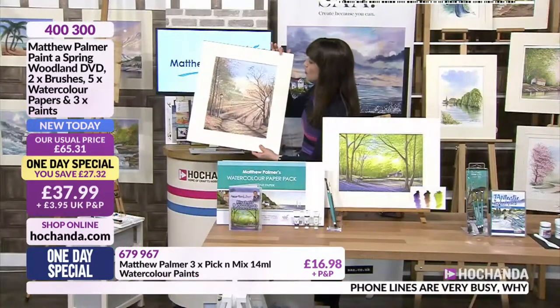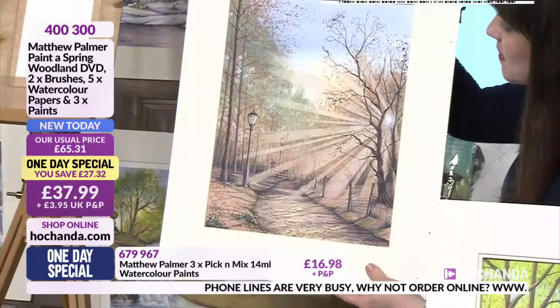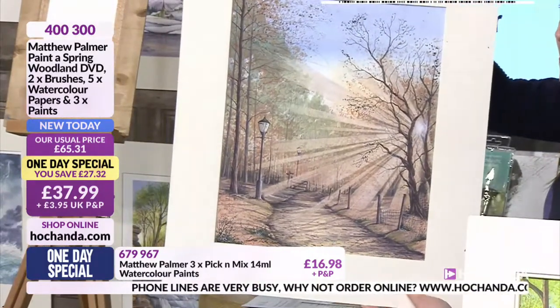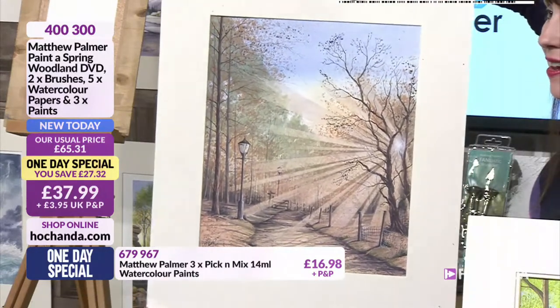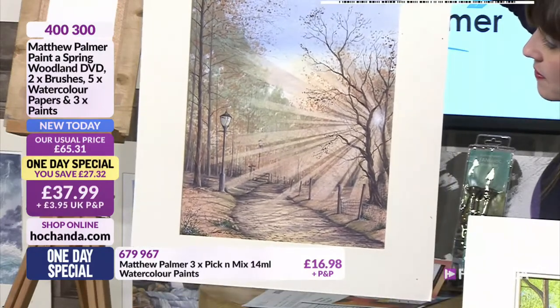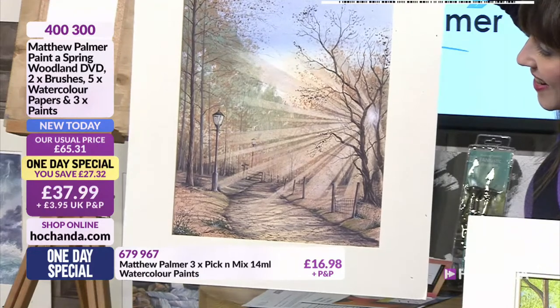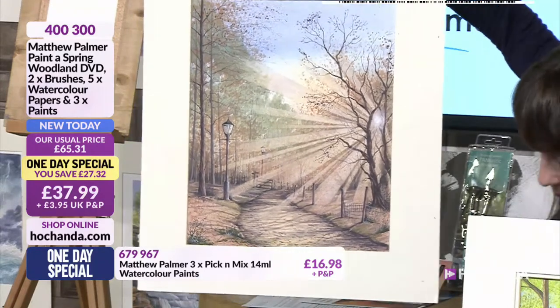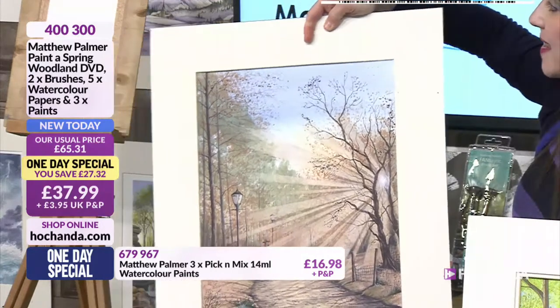And you've also done some more paintings for us here. It's not just about bluebells, you know, woodlands. This is a scene of actually Sherwood Forest in Nottinghamshire, with the beams coming through the trees from the sun. Using the brushes and the sepia and the green and the violet, you can create a picture like this as well. So it's taking the techniques that you learn on the DVD and putting them into everyday practice, if you like.